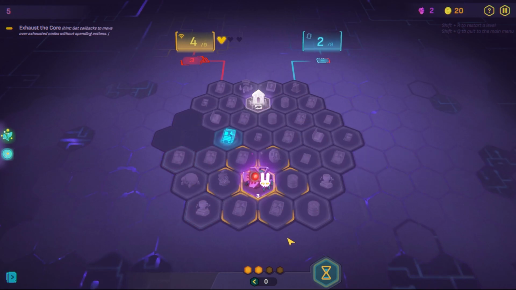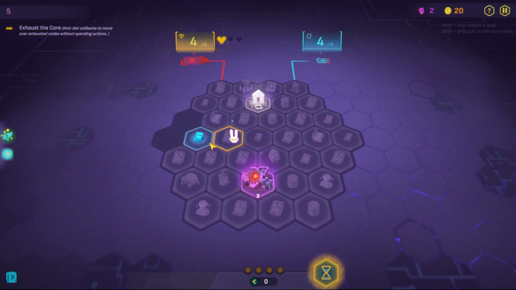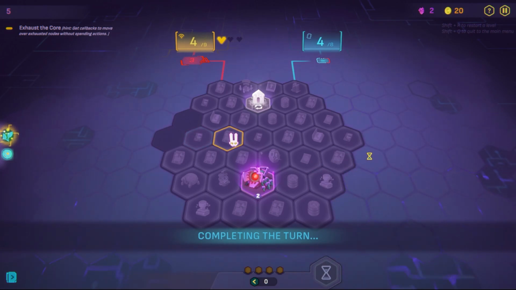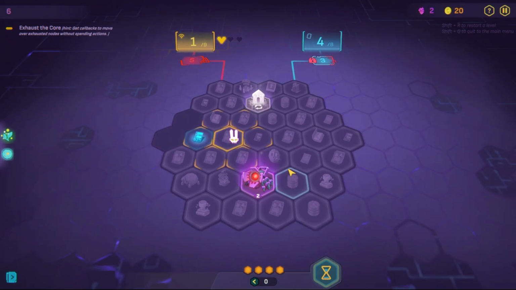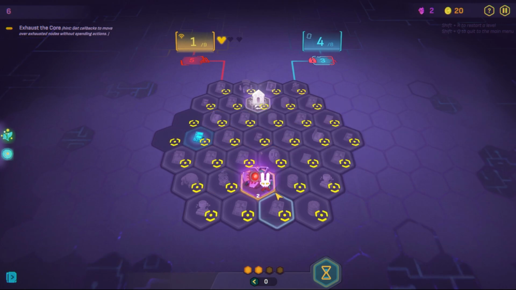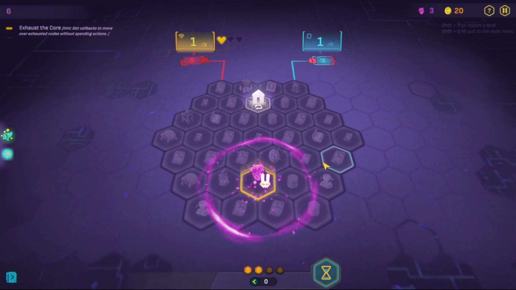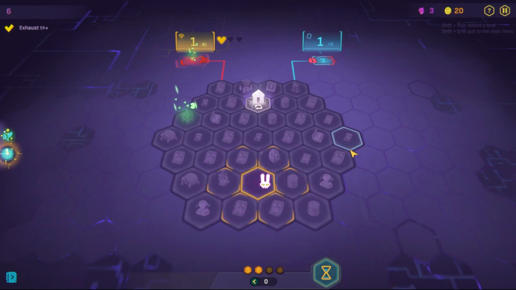Okay, that took 3 away. We're gonna hit for 3. I wasn't paying attention to the... All right, we gotta take him out this turn, man, if we can. We have 4 data, man. Can't we just... Okay, that got him. All right, there we go.